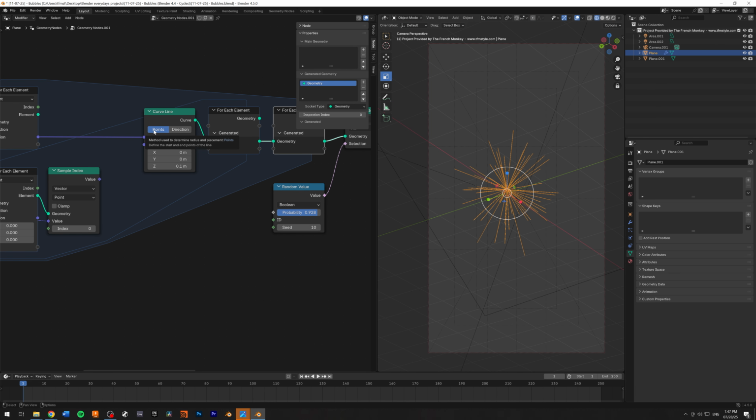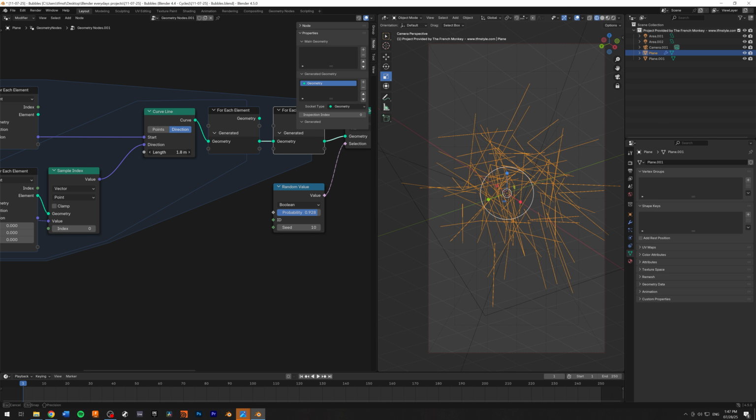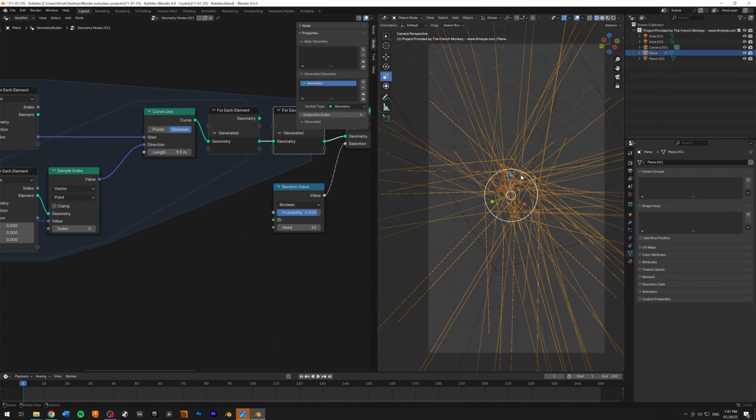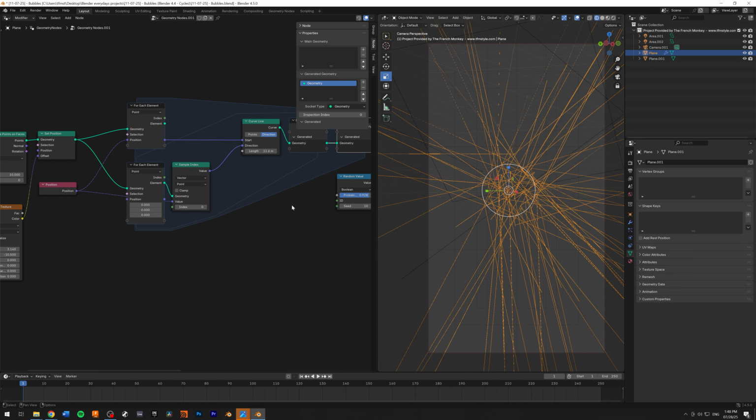I changed the method used to determine radius and placement from point to direction. So that's why I had a lot less lines. You can actually change the length of each line without having to define a strict end distance for the lines. You can set this on your own. So that's what happens. All right, so now it makes sense.